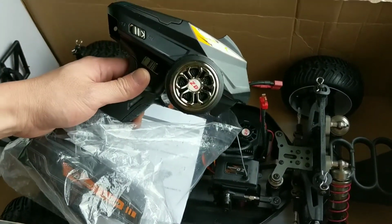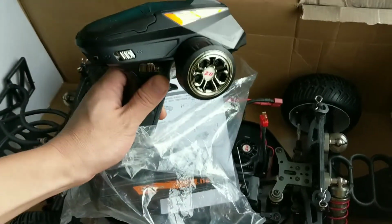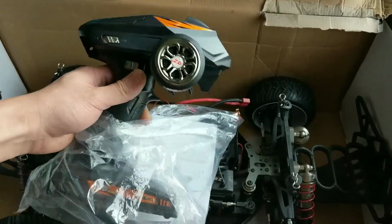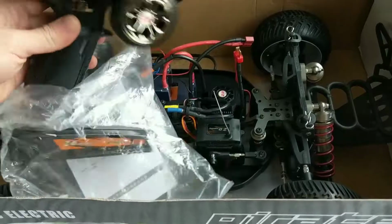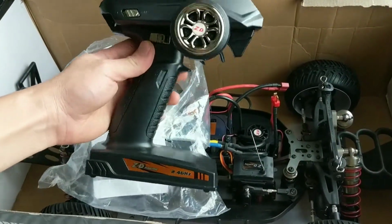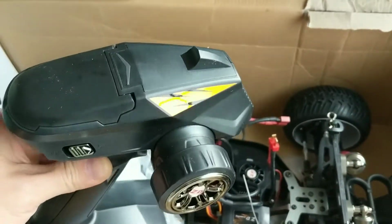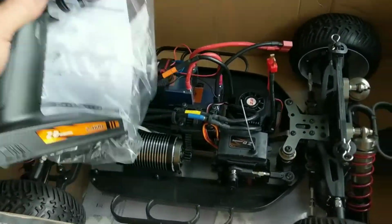But moving on to this unboxing, the bonus or good point of this is I see that they've updated the transmitter to the so-called Dumbo RC rebrand or rebadged. So this is a good thing versus what they advertise. I'm happy with this, but you can see it's just kind of dirty. It's not in the greatest condition.